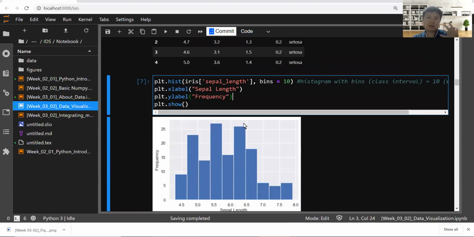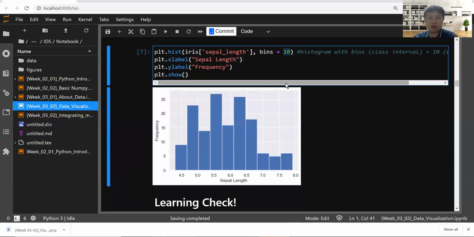Now we would like to make a histogram. What is the histogram? Later I will explain. In this case, I'm using the sepal length. You can modify it later with other variables, but now let's suppose I use the sepal length, and I'm going to define the bins. Bins means the range from the data itself for every bar. Let's suppose I have 10. I want to make it 10, and I have the x label as the sepal length and the y label as the frequency.